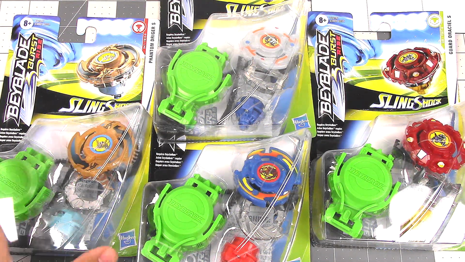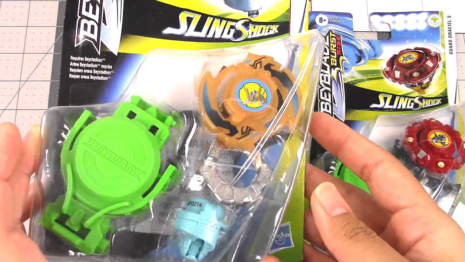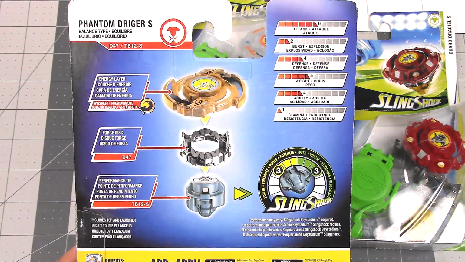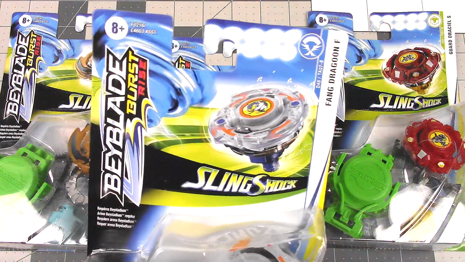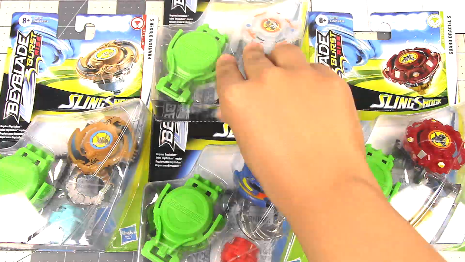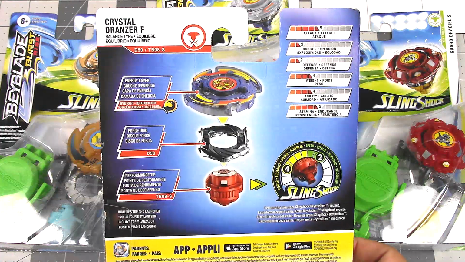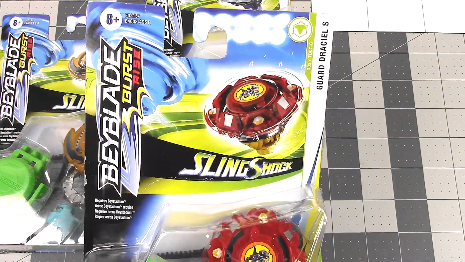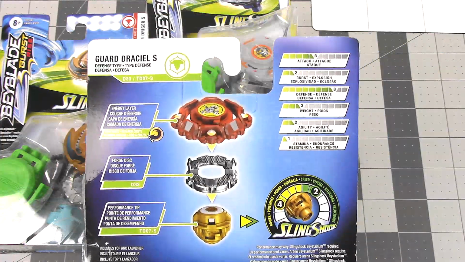Alright, so moving on. On the left we have Phantom Driger S. This is a balance type. And they all have recolors, and here's a quick view of the back of the packaging. I'll just do it very quickly. And on the top we have Fang Dragoon F, which is an attack type, left spinning Beyblade. And then beneath that we have Crystal Dronzer F, and apparently this one is also a balance type. And then finally Guard Draciel S. And just judging by its name, you know it is a defense type.